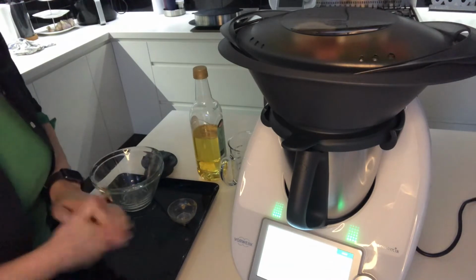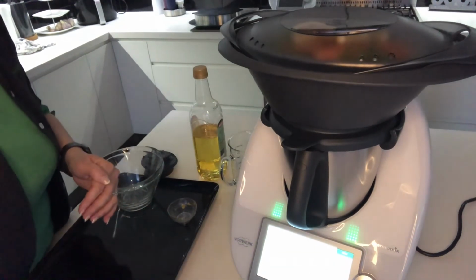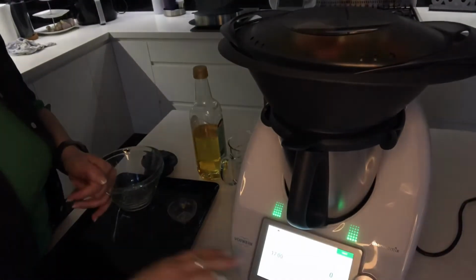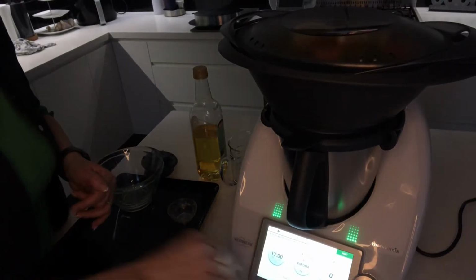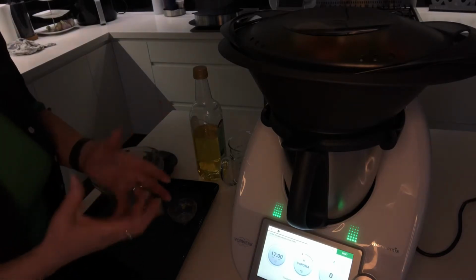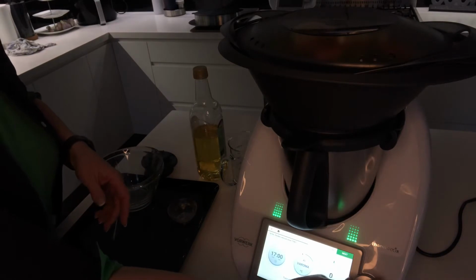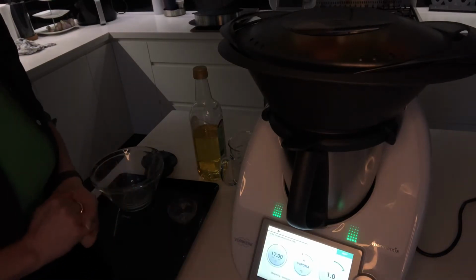and here we go. 17 minutes is now the steaming time for my salmon. It has automatically set the temperature to Varoma setting. That's the highest temperature setting you can manually choose. And it wants us to go on speed 1. And I see you again in 17 minutes.